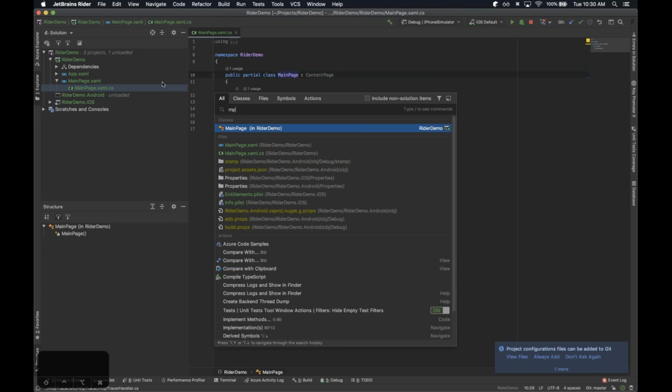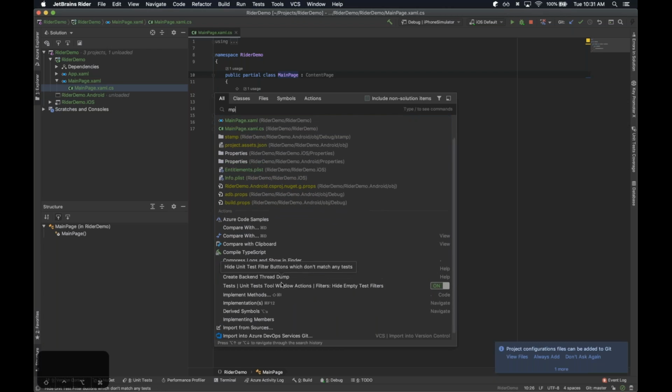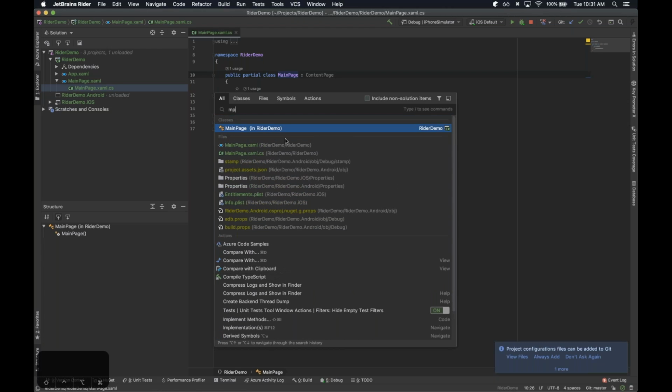And this also works for things like, as you can see, actions and application features down below. So this is like your search. It'll search absolutely everything code related to your solution and related to Rider. So you get it kind of all in one really easy to use dialog, which is awesome. So this is basically how I get around, but there are some alternatives.